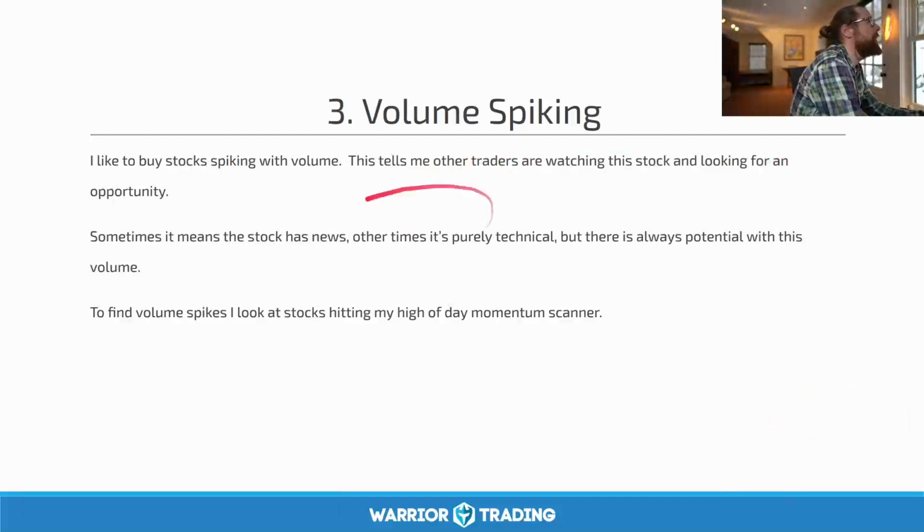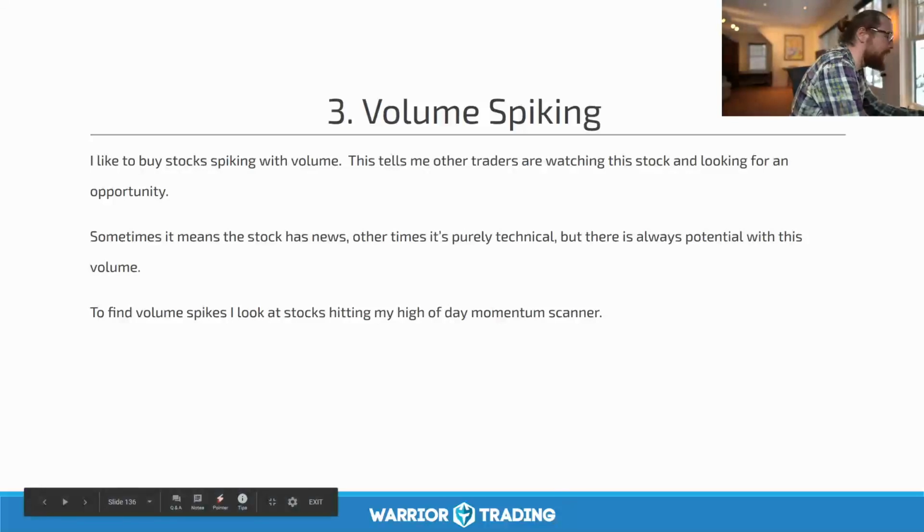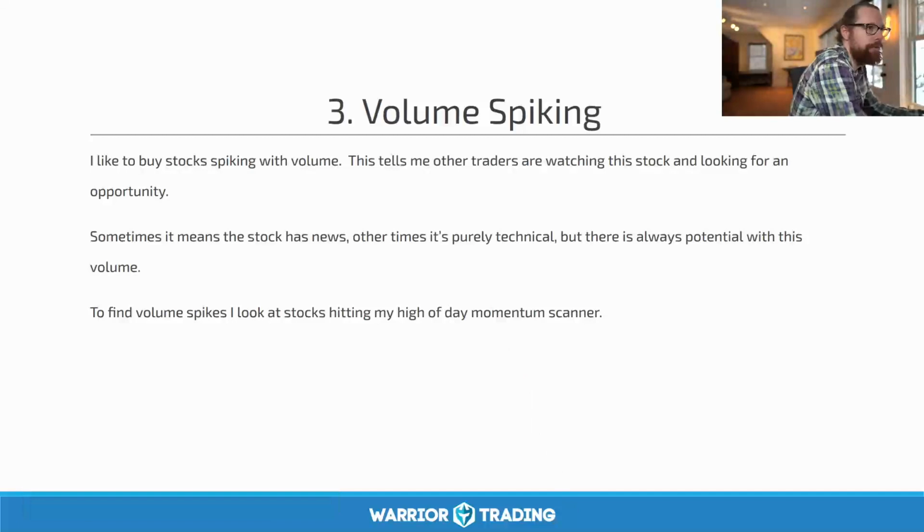So the volume spiking at the time of entry is important. But again, the total volume matters less; I just want to see green going through on the tape. I want to clearly see that there are orders going through, and therefore other people are interested. If I pulled up a stock and there was literally no volume on it, I'm not going to be the first one to press the buy button. I would just wait for more volume to come in.